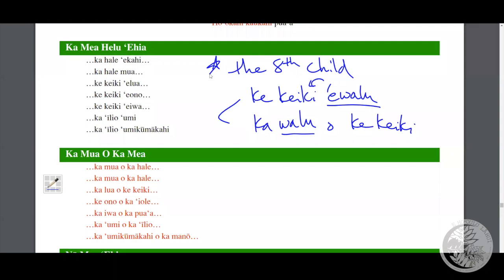And these are two very similar ways to express this kind of idea in English, the 8th child. The thing to remind us, of course, in the top one, I'm focusing on keiki, that in fact it's a child. In the second one, you focus on the idea that it's the 8th. Yeah. So when we say kamea elua, kalua o kamea. Kamea ekolu, kekolu o kamea. Kamea eha, kaha o kamea. Kamea elima, kalima o kamea. And you should practice that over and over. Yeah. And so forth.